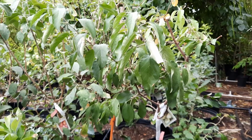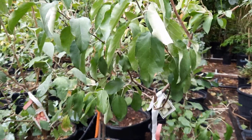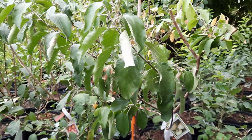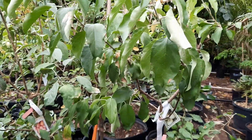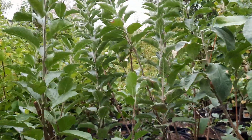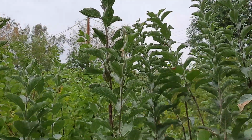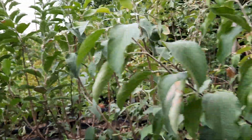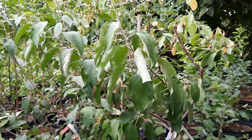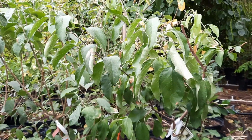All right, guys, we are to number 6. Number 6 on the list is drooping. Drooping is pretty obvious, I would hope, by this example of this apple tree here as compared to the apple trees that are right next to it. You can see that these guys are all upright and fully supported like they're supposed to be. So what happens when we see drooping like this in this apple that is next to all these other apples? This could happen for a variety of reasons.